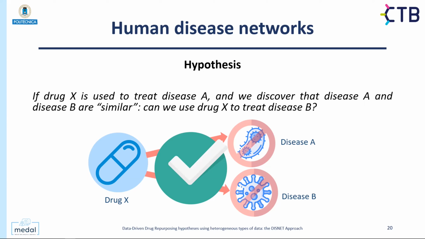But yes, there are evidences that have shown that the connections that exist between two diseases can be used somehow as a predictor of if a given drug could be used in a new disease. And this is what we did, okay? And this is what many people are doing indeed. I mean, many researchers; every week I find, I don't know, 10 new papers on that from across the world, from USA, from China, from Europe. There are many, many groups working on that, and this is really interesting because it's attracting attention, and this is because there is something behind.